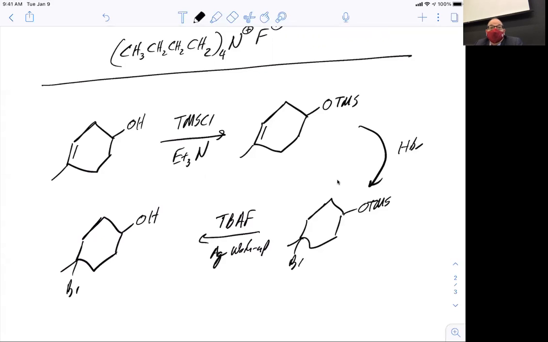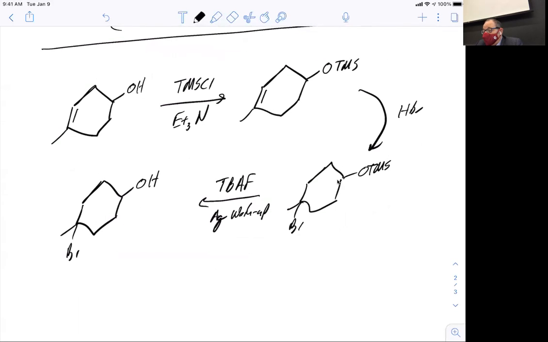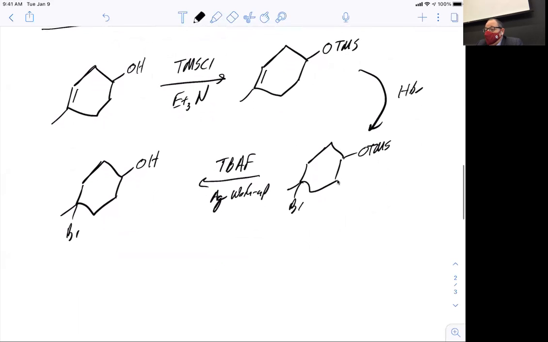Okay. You're going to see this protection, deprotection process several times. Again, this is a very biologically important process. You'll see groups being added in enzyme mechanisms just to protect a group, and then reactions occur, and then they just remove it at the end. Synthesis of proteins can be done by protecting one side of the protein, and then the protein being synthesized. So this protection, deprotection concept is something that's very prevalent in biochemistry and biological synthesis.